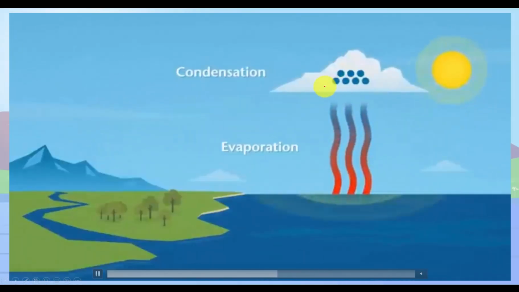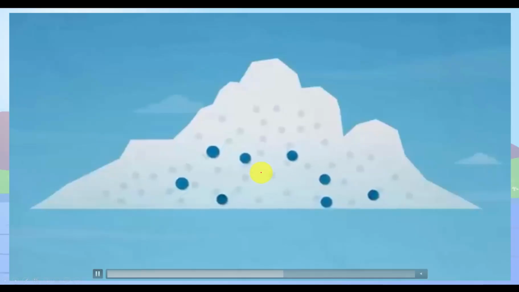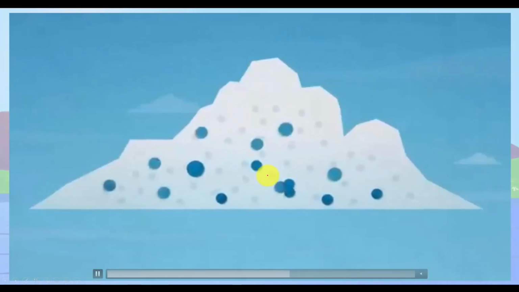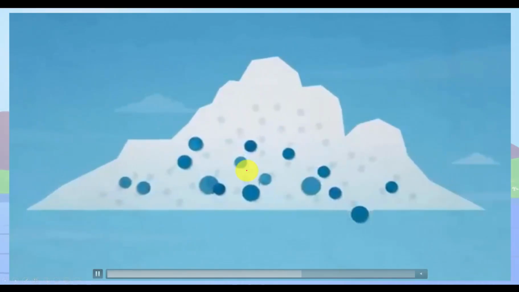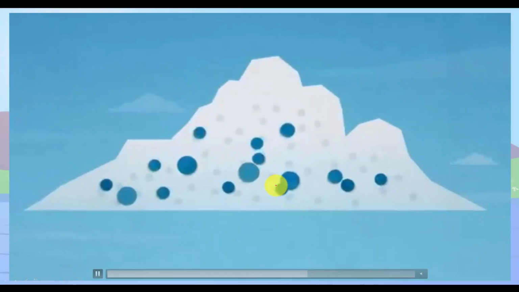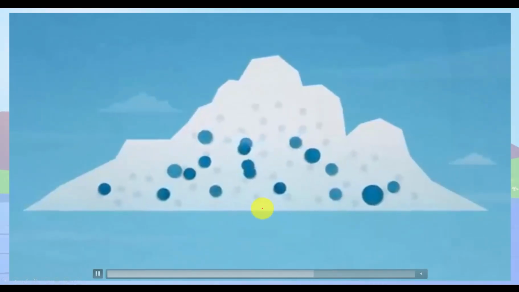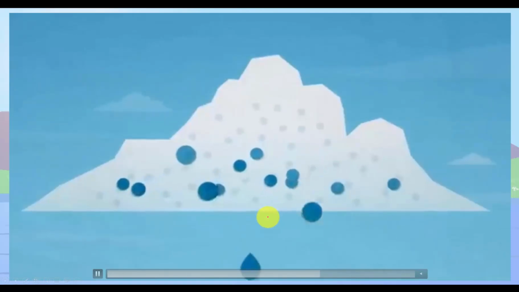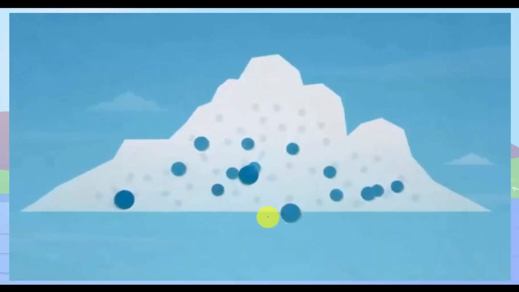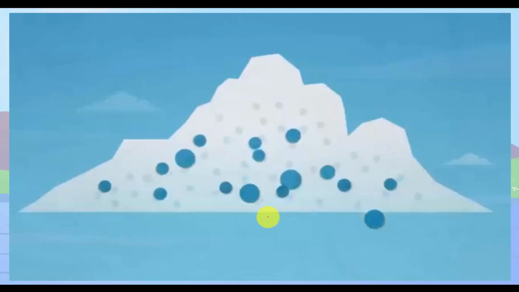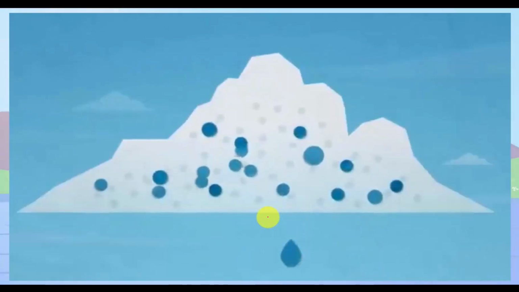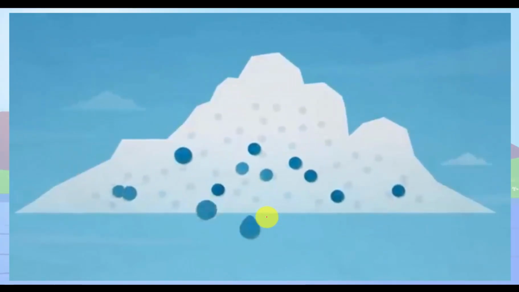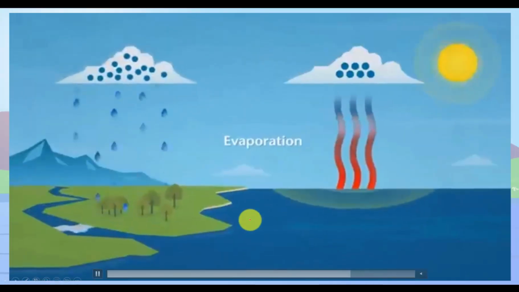When these water droplets become heavy in the cloud, they fall on the Earth's surface as water droplets in the form of rain. We call it rain falling or precipitation.